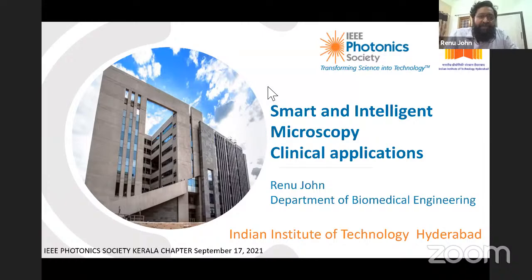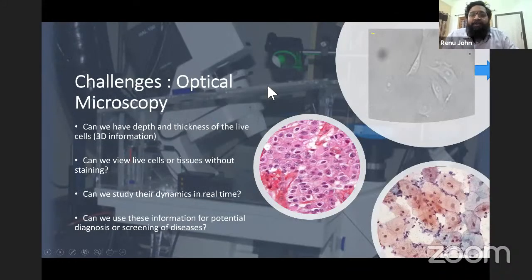So typically, when we talk about a regular optical microscope that is used in clinic, all that you see here is sort of a faded image, which is fairly transparent for the cells. We don't see much detail unless we go on to staining the cells, putting some stains so that each of the subcellular organelles can be visible.